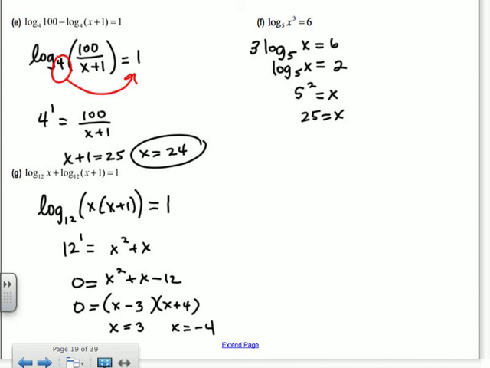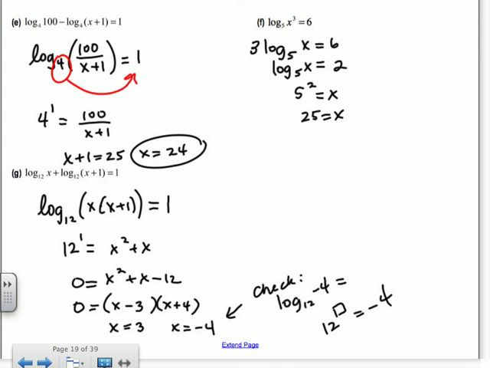Now go back into your original. If you were checking, you have log base 12 of negative 4. So go ahead and try to do your change of base on that. So you'd have log of negative 4 divided by a log of 12. It says error, non-real answer. That's because you can't take the log of a negative number, like I was saying. Basically, if you had 12 to some power equals negative 4, you can't have 12 to some power equaling a negative 4. That's not possible. So that's why it's a non-real answer.